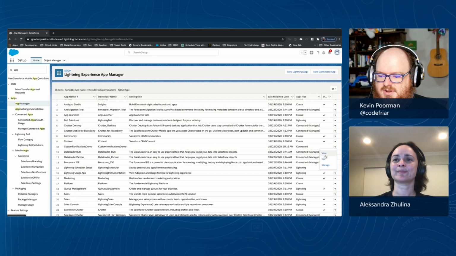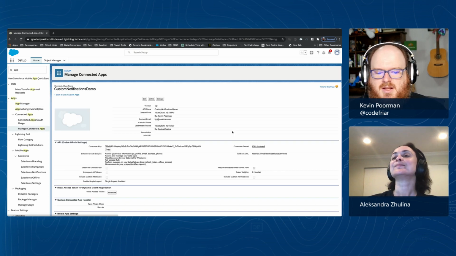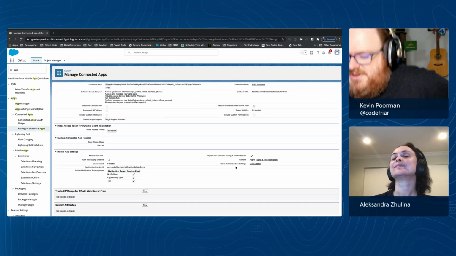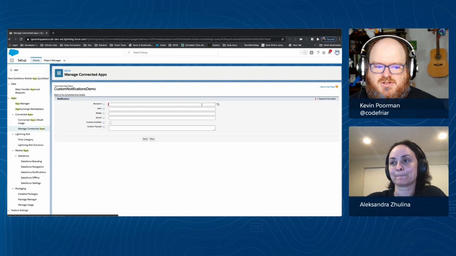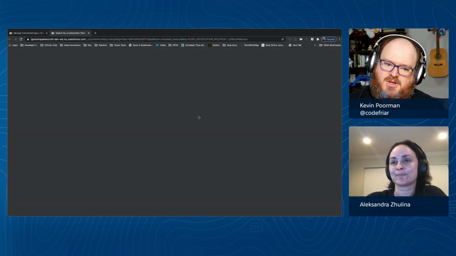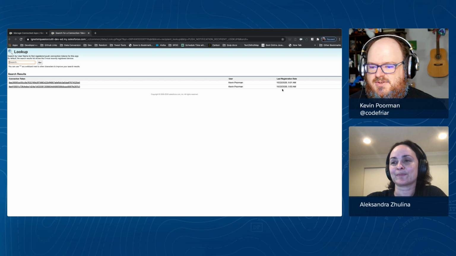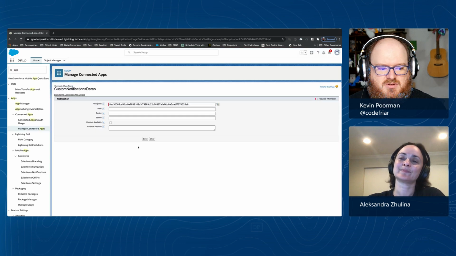Yep, view. All right, and now that I've got this, one of the things that I really love about this interface is that for this platform, we've got send a test notification. So what I'm going to do is click here. It'll ask me which one I want. I'm going to look for the one that I did today, the 22nd at 6:01. There we go, and I'll put an alert. Hello, world.